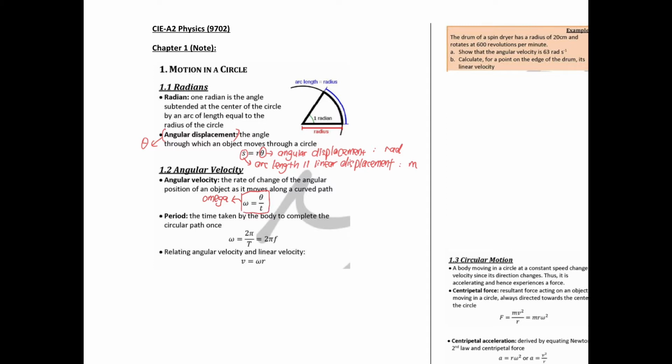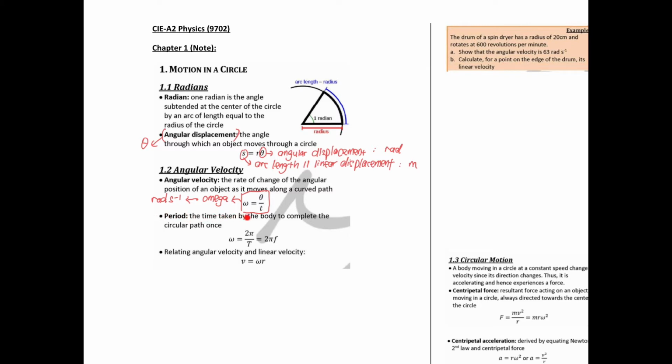And how about the unit of angular velocity? We have to know about that also. Logically, you should be able to think the unit is radian per second. As you can see in the formula, we have theta, which takes the unit of radian, and we have time, which takes the unit of second. Hence, radian per second. That means in 1 second, how much angle in radian does the object take?